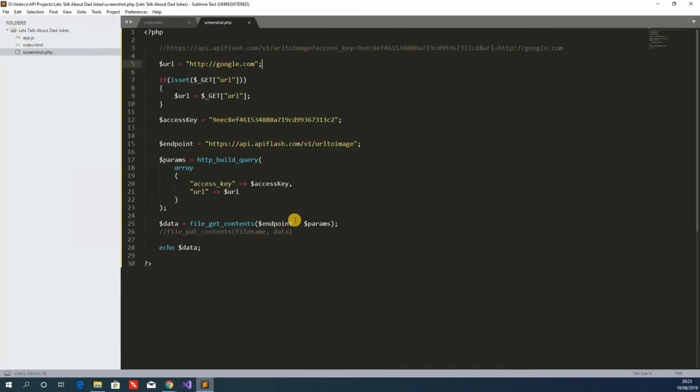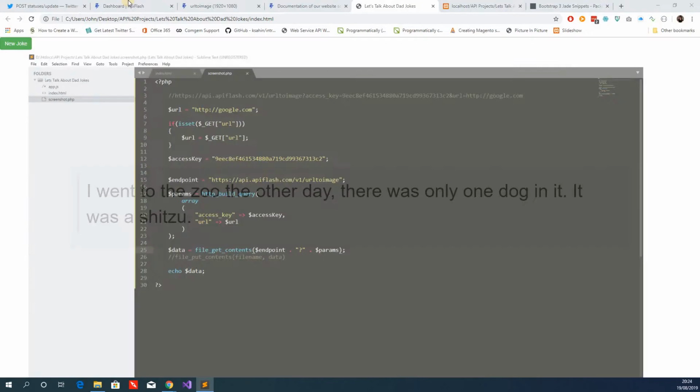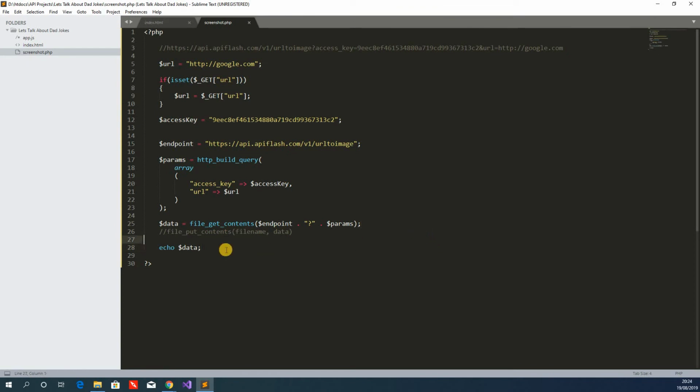I can't just willy-nilly say endpoint and things. So I'm going to pop this in here. And there we go. Hopefully that'll fix it. And it's loading. Oh wow. Okay, that's interesting. So I guess it's because I'm trying to get an image file out and I'm just trying to echo it.